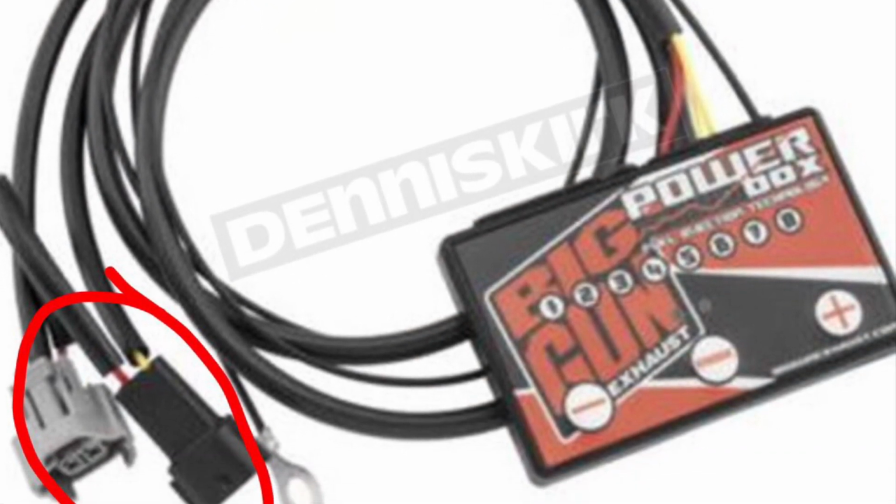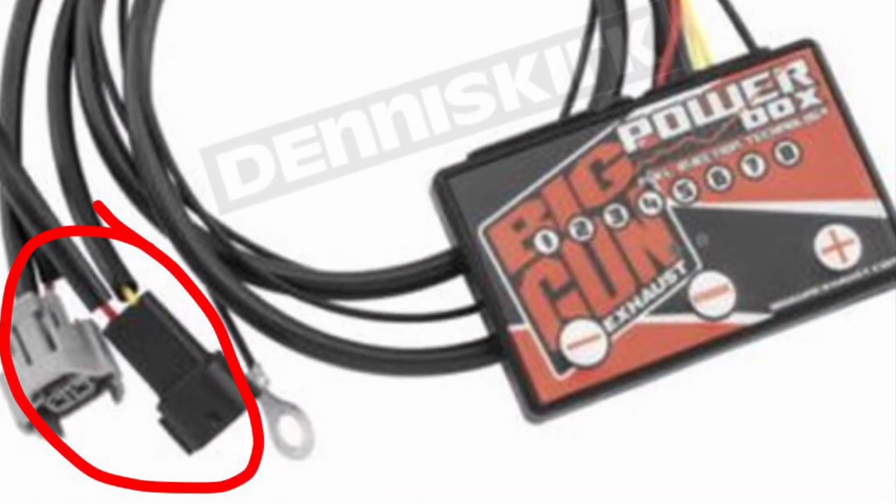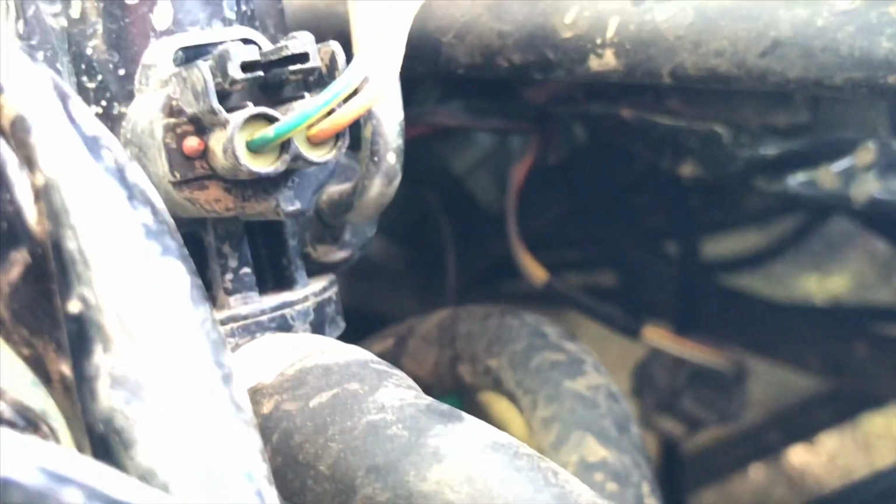It's got a green insert and then a gray plug. What you're gonna do is unplug that, and then right here hanging, see that connector? That's from the Big Gun unit. You're gonna plug that into your stock plug to the injector, and then the other end of the Big Gun power box goes where your injector plug used to be. So it's just piggybacking off of it. That's all you're gonna do. That's the hardest part, finding your injector, which isn't even that hard. It's just that when you haven't messed with the injector before on a newer machine, you don't really know where it's at. But there it is.